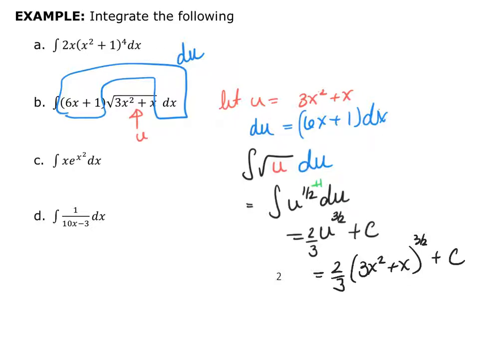And I'm going to stop. What kind of questions do you have for me? So to do the reverse of the derivative, you have to add 1 to the power and divide by that new power. Yep. So when we are integrating, we are undoing the derivative. And when we do the derivative, we subtract a power and multiply by that power. So we have to undo that. So we add a power and then divide by, instead of multiply by, what that power should have been. Yes. What other kind of questions do you have for me?